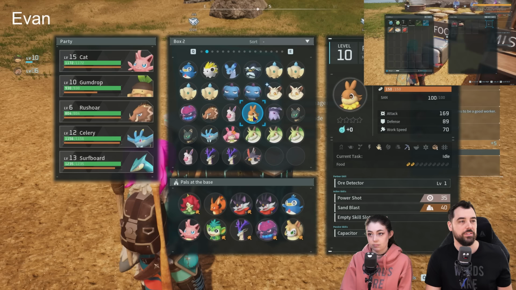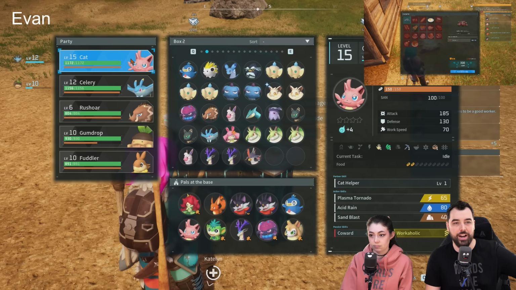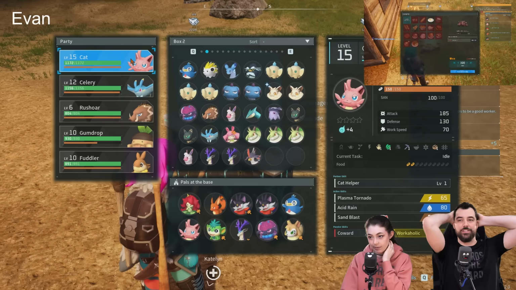All right, so I can start leveling those up. I mean, that's three right there. I'm gonna keep cat, just because I love cat. And cat is a normal one, right? Oh, and cat has sand blast. How many berries, if I do max berries, it's 300. Do like 200.